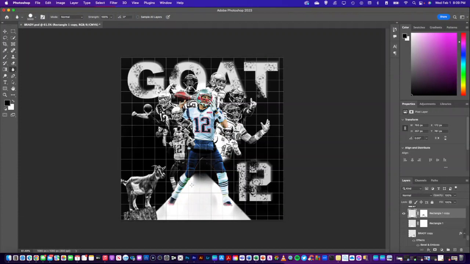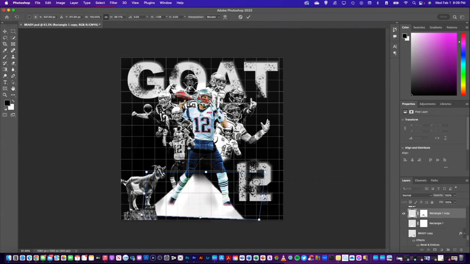And another thing is it's off center a little bit. That's on purpose. I don't want it to be completely centered. I don't like that.